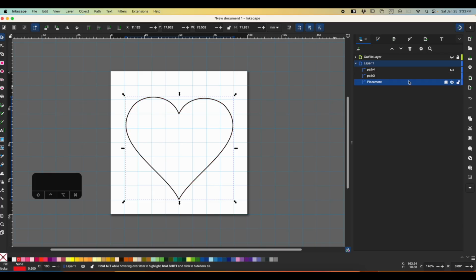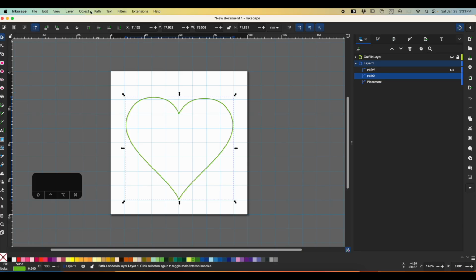For my next layer, I'm going to make that green, so I'm going to shift click on this lime green color, and I want to do a little bit of an inset, because if you are cutting out your shape, you want your tack down to be a little bit on the inside so that it holds down the fabric. It's going to be able to grab all of your fabric, especially if you've already cut it out.